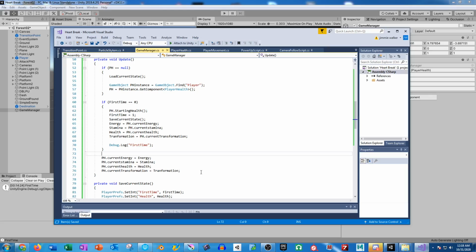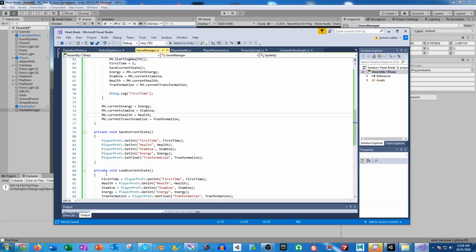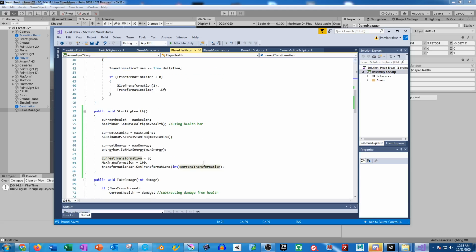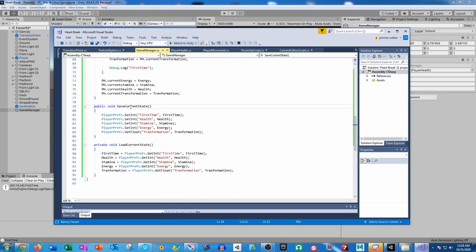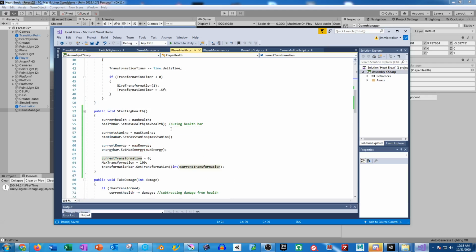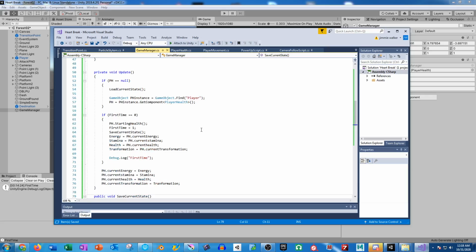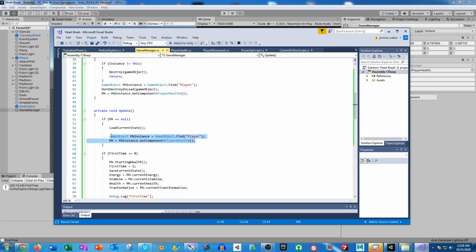So here's where it gets kind of weird. I already know this isn't going to quite work correctly. It will work after it loads the current state because nothing is saving this, which is actually really good. But we actually want to make this a public. And the reason why we want to make this a public is because in player health, anytime we take damage, we need to save our current state. So inside of public health, I'm going to show you the way to do this. So we have these right here. We have a game object called whatever. Then we have the script, which will get that component.